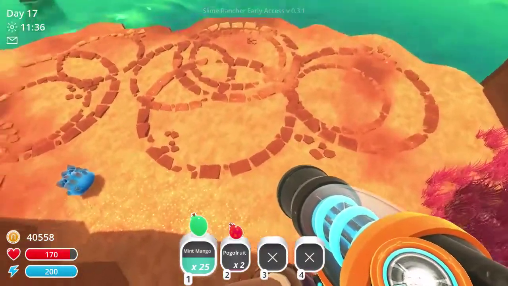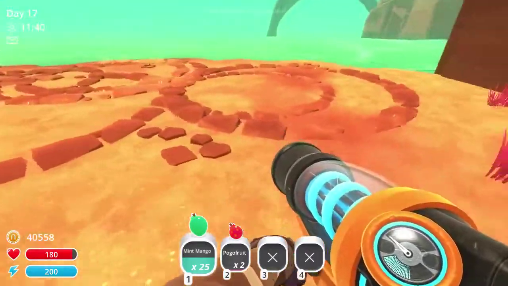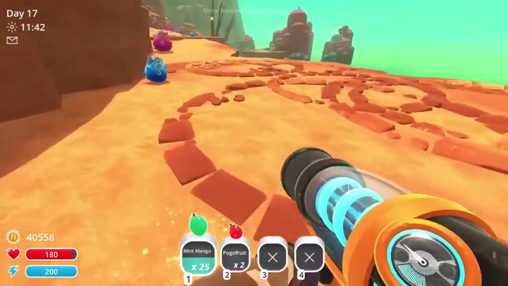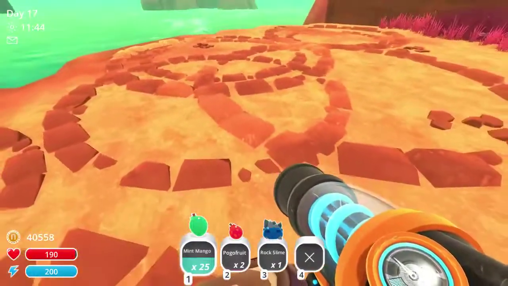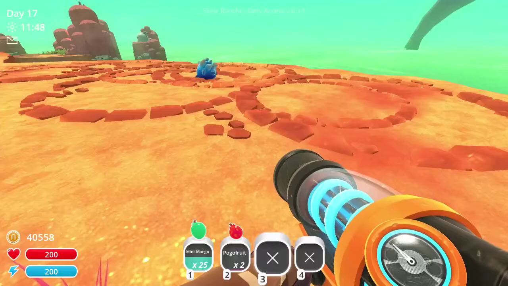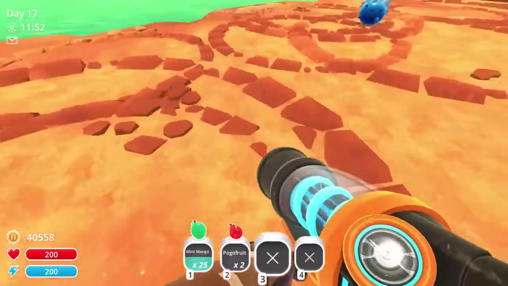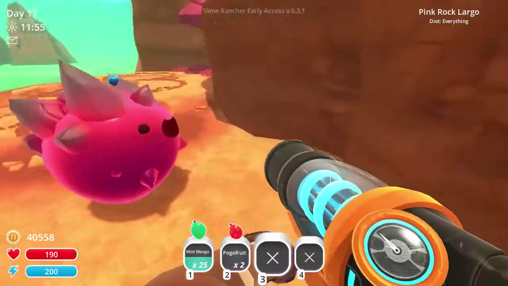Oh, what's this? Looks like an Olympic circle. Is there like a slime Olympic around here? Might be a slime Olympic. Can I actually do anything? This must be something, huh? We must decode this secret. You know what? I seriously think that this is a secret, right?